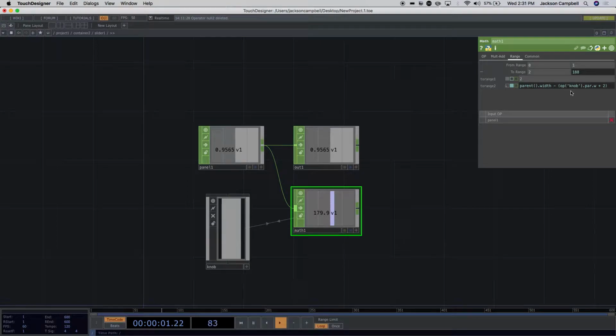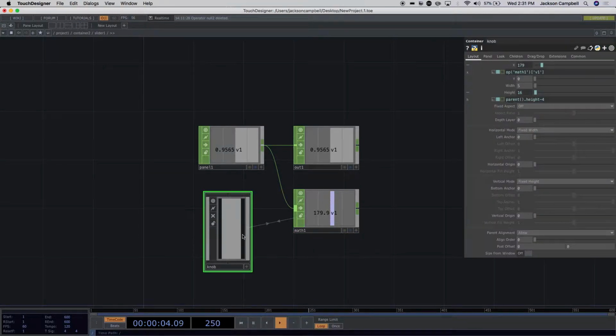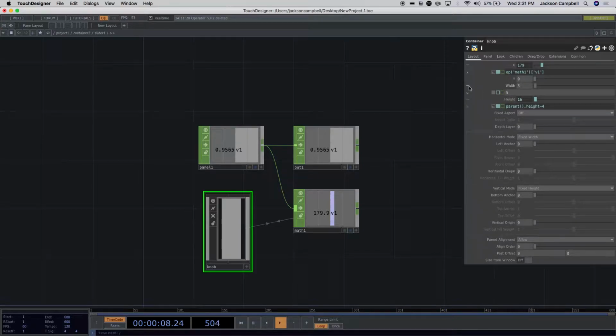In this case, we're pointing over here to a particular operator called knob. And then it has to do with what the parameters of that particular operator are. It doesn't have a parameter called width. It is called width, but actually its scripting name here is W. You can see, right? Yeah. And the scripting name is H for height, right?